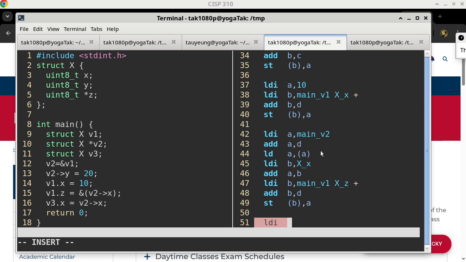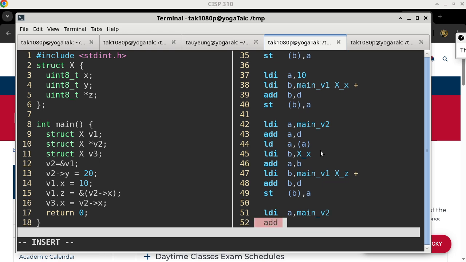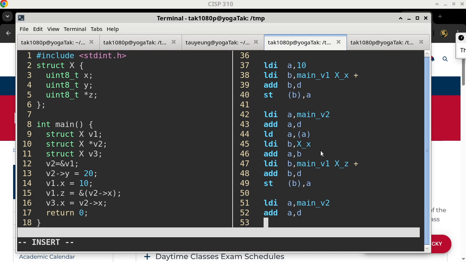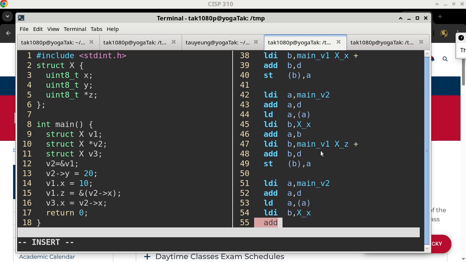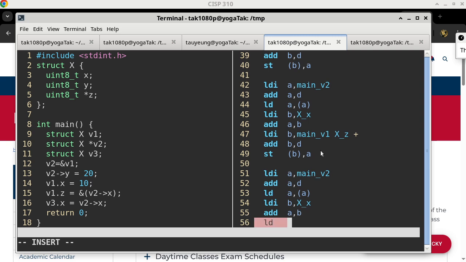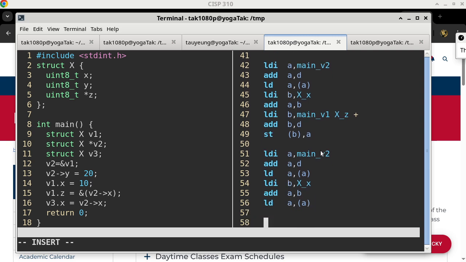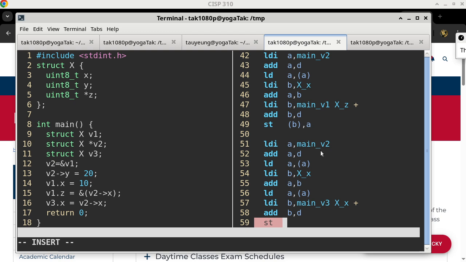So this is LDI A main V2, add AD, LDAA, LDIB with XX, add AB, LDAA, and then we deal with the left-hand side, which is actually easier because this is just LDIB with main V3 X underscore X plus, add BD, STBA.